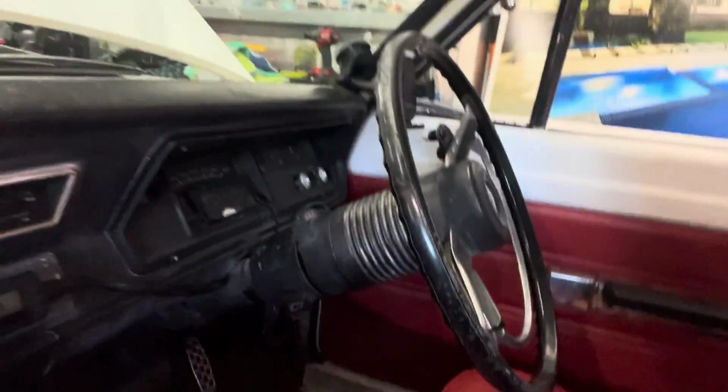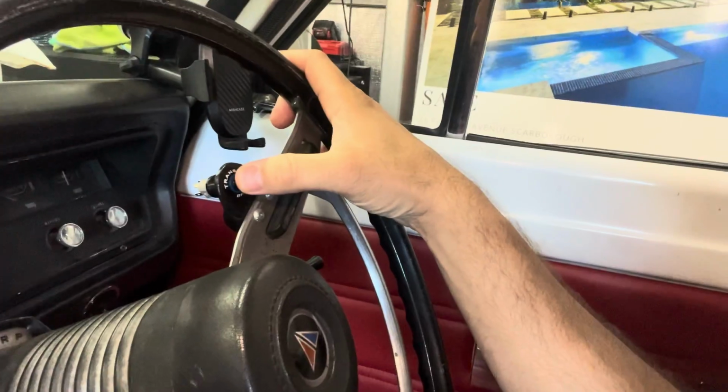I've got the tram brake here too. I've got a little button that I just put up on here recently, so I connect that when I'm racing. There's no point running the tram brake on the street. I've got this here, which is just a cable. I don't leave it connected all the time because it's a bit of a pain in the ass turning, parking and turning corners with this cord wrapping around the column. But for racing, I'll plug it in, and I've never had a car with a tram brake before, so I've never even hit it yet. But it won't be too long before I do, and we'll see what happens.